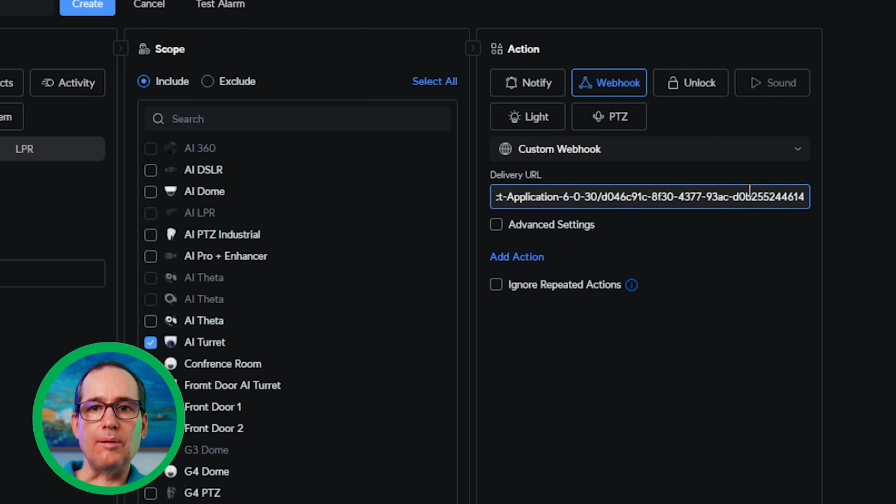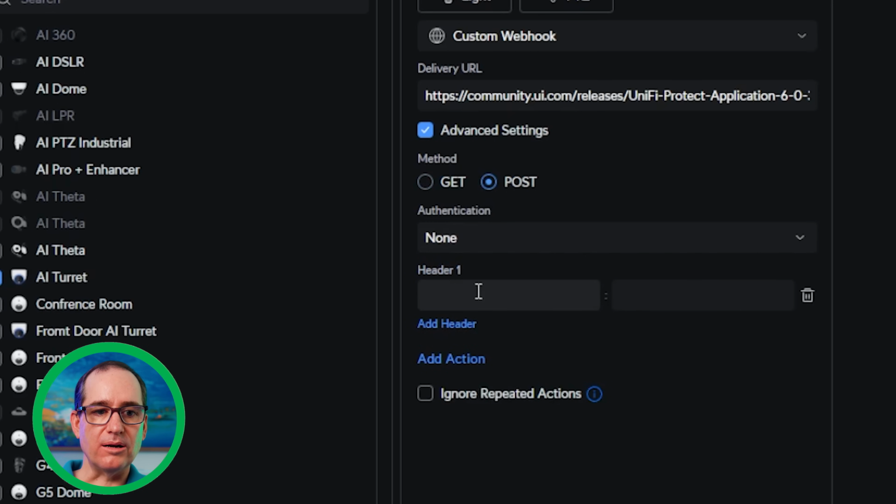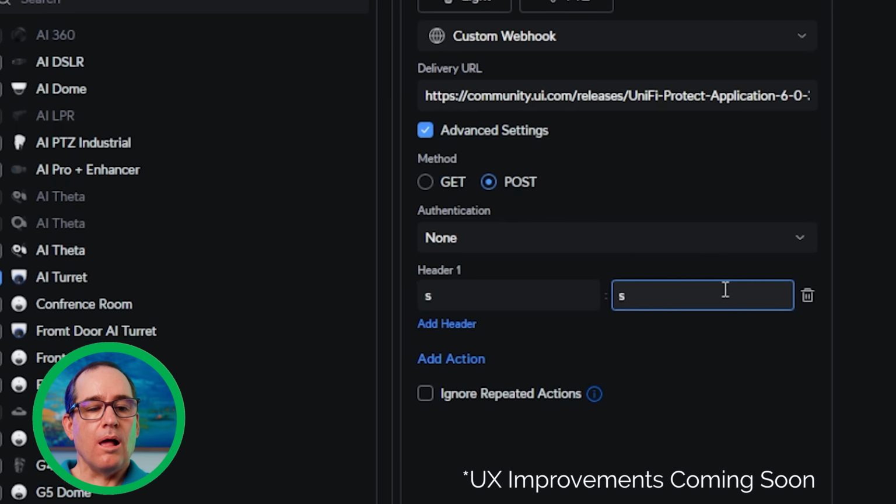I could create a webhook in Teams and then post it here, and then go under advanced settings and go post, and then put in some headers here to test this out. I'm not creating this right now. But the issue with this before was I didn't have a way to test that. And so I'd have to have Adrian walk out front, click in front of the door. And this is a little bit complicated to set up a webhook. Not that it really is, but it is something that you would want to test.